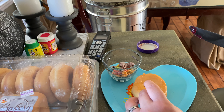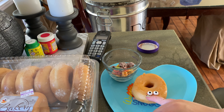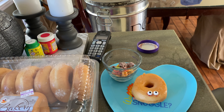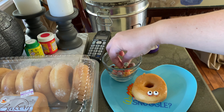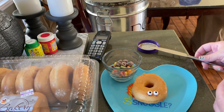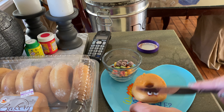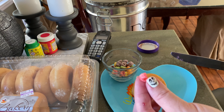They obviously really liked this activity. You could do it with anything meaningful to your family — green beans, whatever you normally put on your Thanksgiving table. Just do sink or float and see if it works. It would be better with a big fish tank you could fill with water really high, but I just used a bowl and it worked. Use what you've got — you don't want to spend money to teach your kids something if you don't have to.